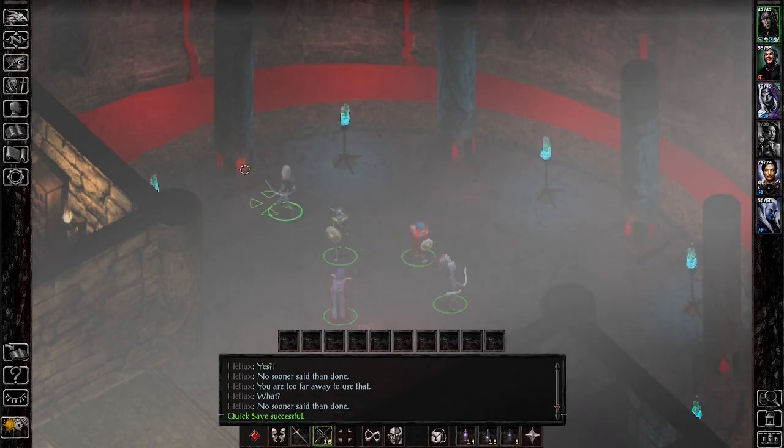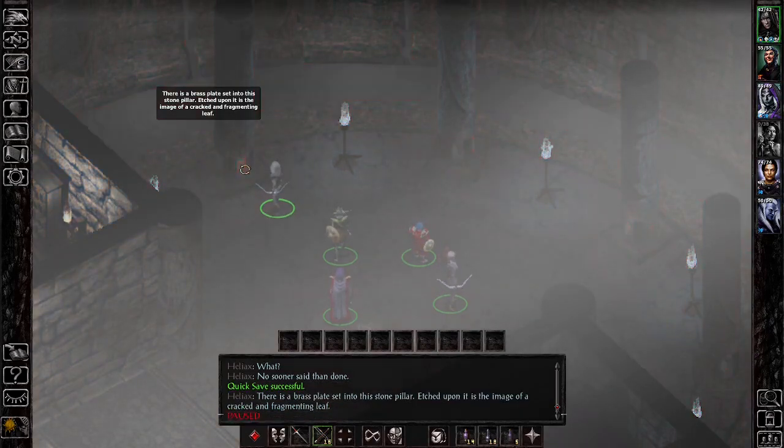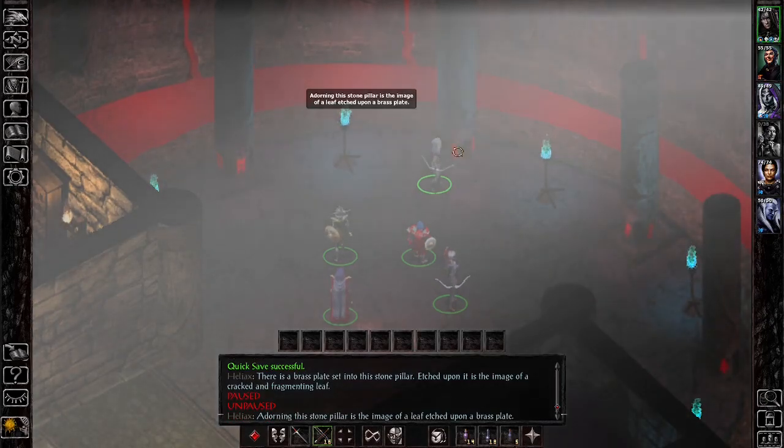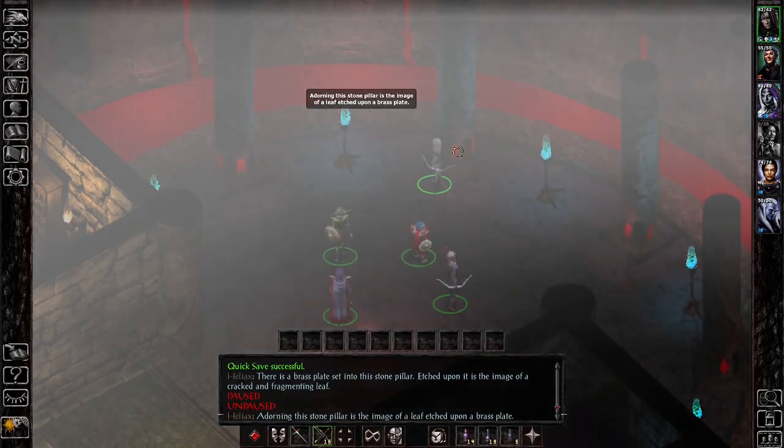All right, let's see what we got going on here. There was a brass plate set into the stone pillar. Etched upon it is the image of a cracked and fragmented leaf. Okay. Don't know what I'm supposed to do with that. Adorning the stone pillar is the image of a leaf etched upon a brass plate.